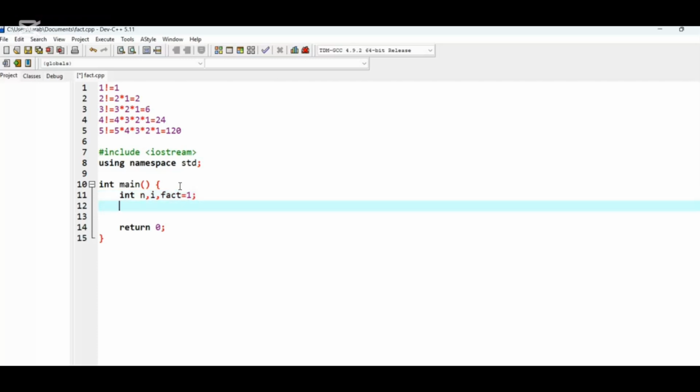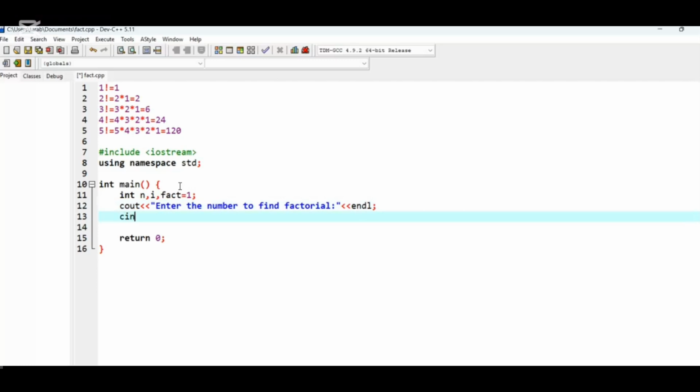So now I am going to enter the number. Here I am giving the message to the user to enter the number to find factorial, and I am using endl, it will break the lines. So I am going to store this number in the variable n.